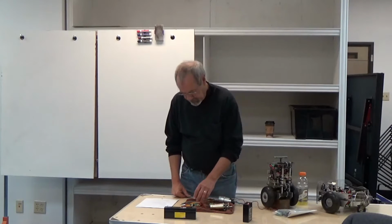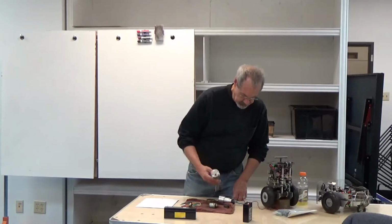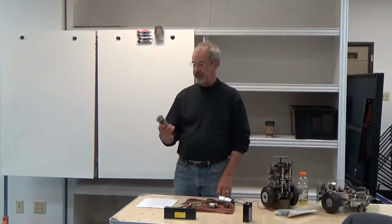Most of these motors, for our uses, for robot uses, turn real fast with not very much torque. And what we want is low speed and lots of torque. We really would rather have a high torque motor. And the way you do that is by building a gear head. This is a, what does this one say? This is a 19-to-1 gear head.